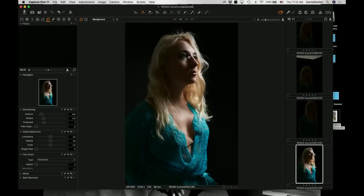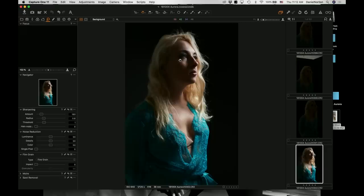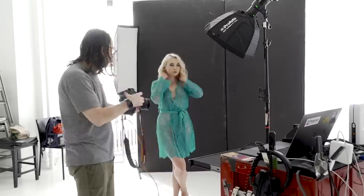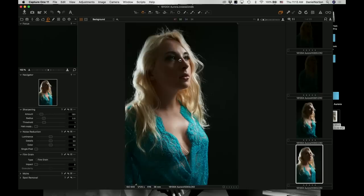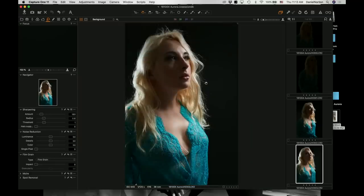What I definitely want to watch is making sure we catch enough light in her eyes, because she's got beautiful blue eyes — that's one of the main things I want to get here. However, this is kind of a little flat. I like my backlight, so I'm going to turn my second light on, which is in the B group, to give some separation for her beautiful blonde hair. That gives us some three-dimensionality, and we've got that beautiful light in the eyes. I don't think we need negative fill right now.